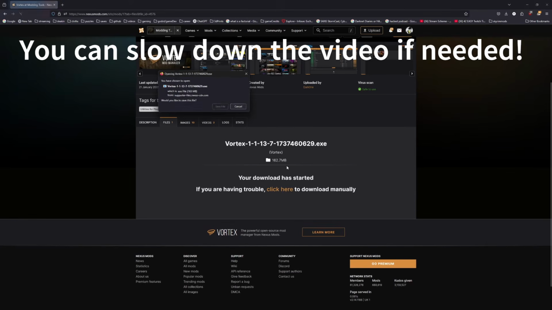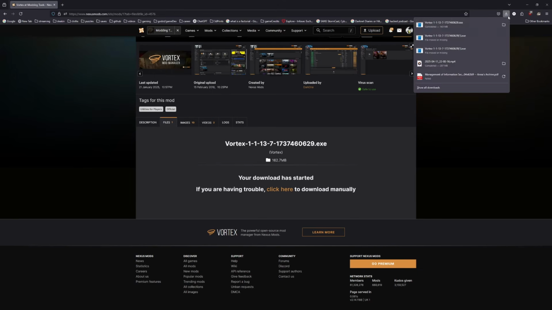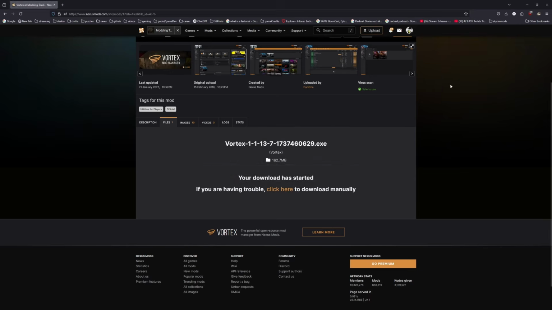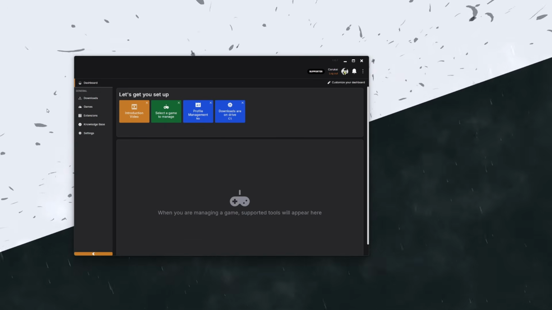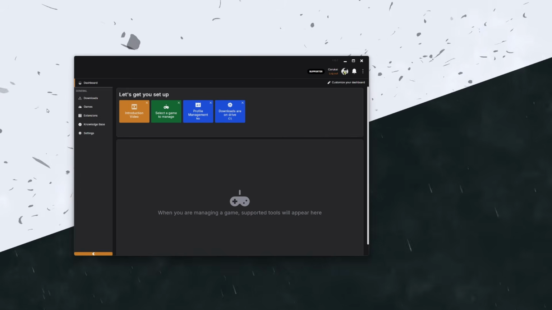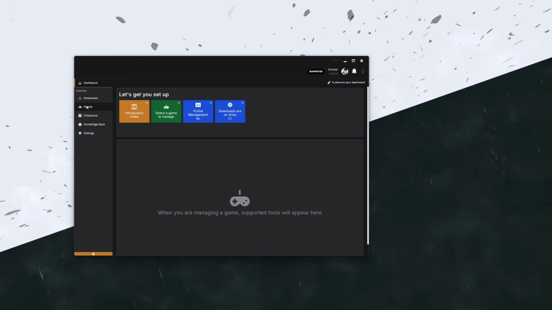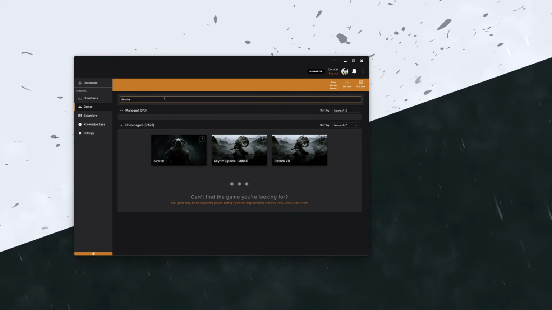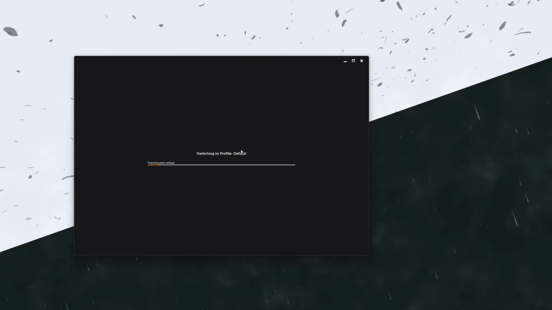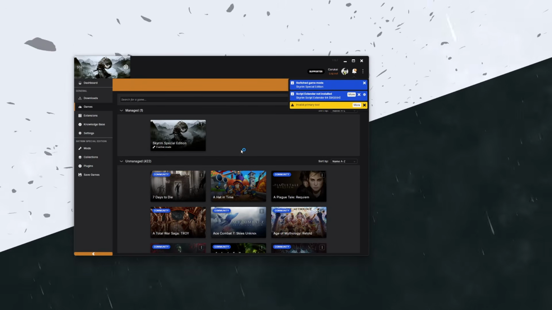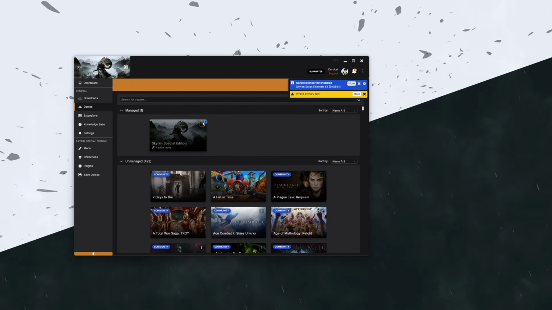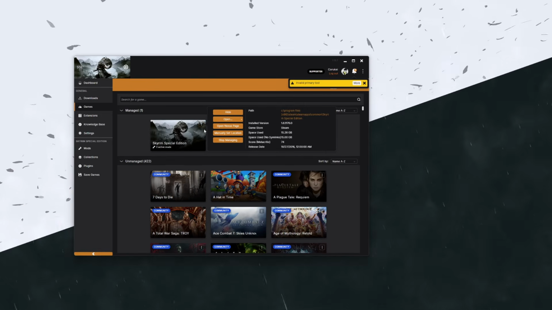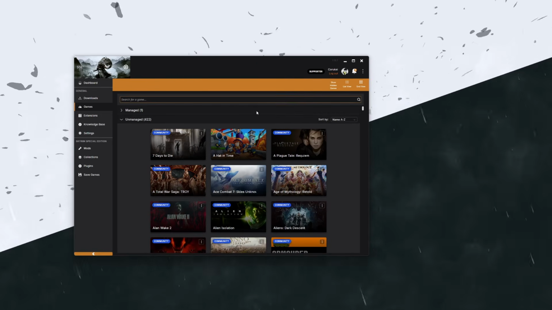I'm sure some of you are familiar with it, so you can skip ahead to the next timestamp. However, those of you who aren't, there are a couple more steps just to make sure your Skyrim is properly loaded and connected to Vortex. Now if you haven't already, we'll launch Vortex and select Games from the left hand side. We will then search for Skyrim. I use Skyrim Special Edition, so I will click Manage on that. I'll also note that if you run into any issues with Vortex being able to locate your Skyrim files, you can come here and manually select the file location of your game install.